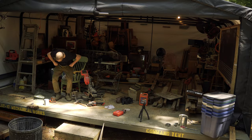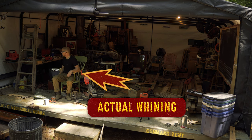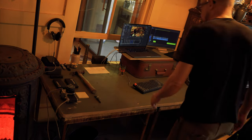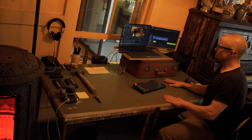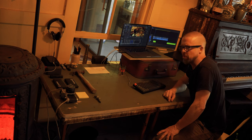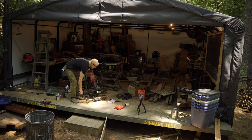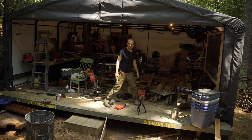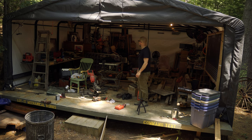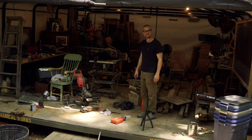Part of the challenge is that I don't have proper work tables, I don't have tool storage, so it's been hard to become enthusiastic about this space, but that is no excuse. I started sorting my workspaces yesterday with something resembling a proper edit suite and humble camera department. And so as much as I would love to have the bandwidth to start building a final shop and studio, this is what I've got and I shouldn't be complaining about anything. So let's get this up and running.